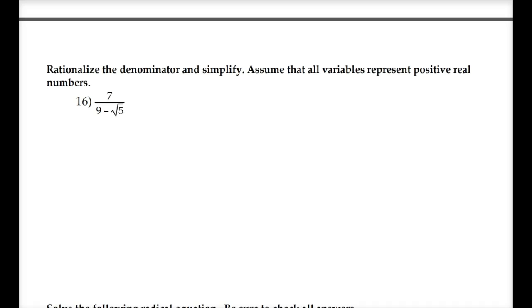So for number 16, we have an expression that has an irrational expression in the denominator, and what we want to do is rewrite this expression in order that the denominator is rationalized. And so how we do that is we know that for any irrational expression here of the form, we'll just say a minus b. Oops, sorry. Should just be a minus b like that.